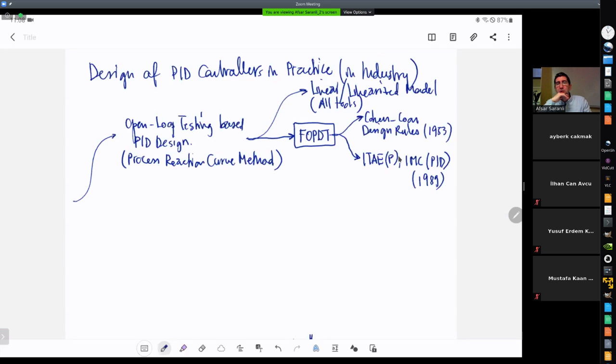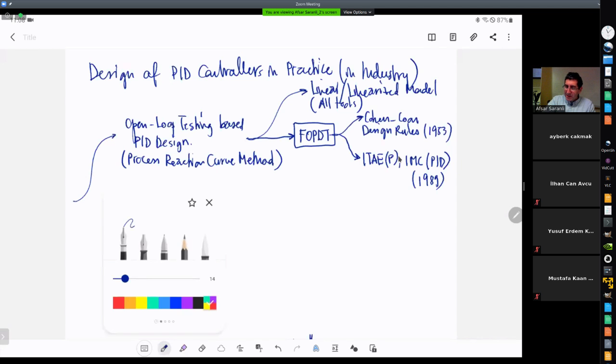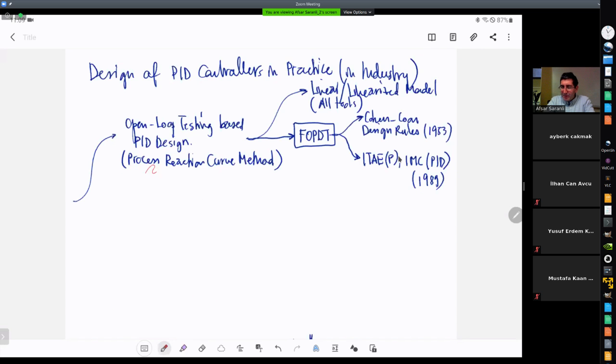Okay, so this is like a starting point, and you can still fine-tune the parameters based on looking at the response of the plant. Okay, now whenever you are actually modeling the plant, there is a concept called testing the plant.